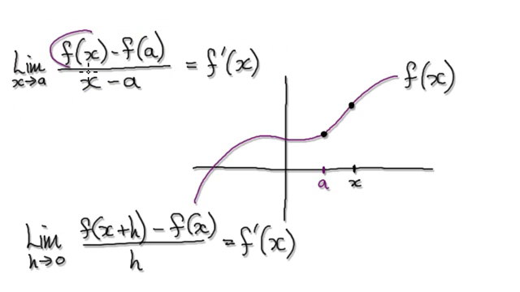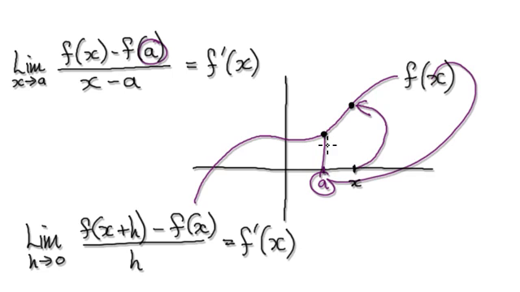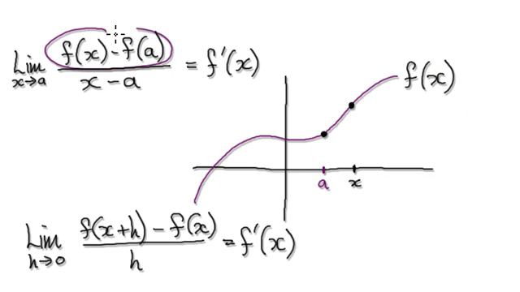Because if you look at this f of x, if you put x into here it will jump straight to here. So if you put a into here it will jump to here, basically this thing here is this height here and then this bit here, x take away a, that's this length here. So basically you've got the height divided by the width here.